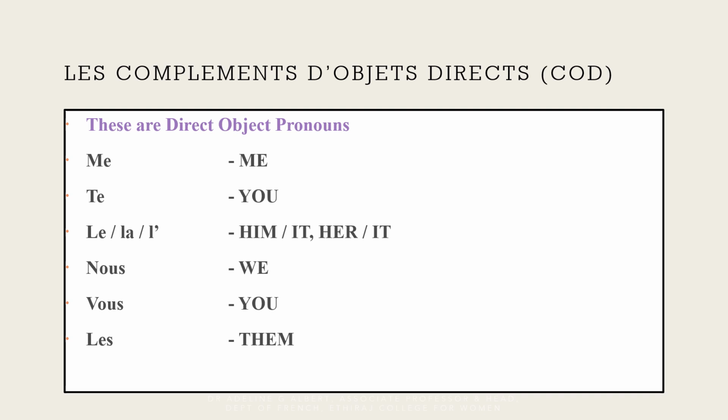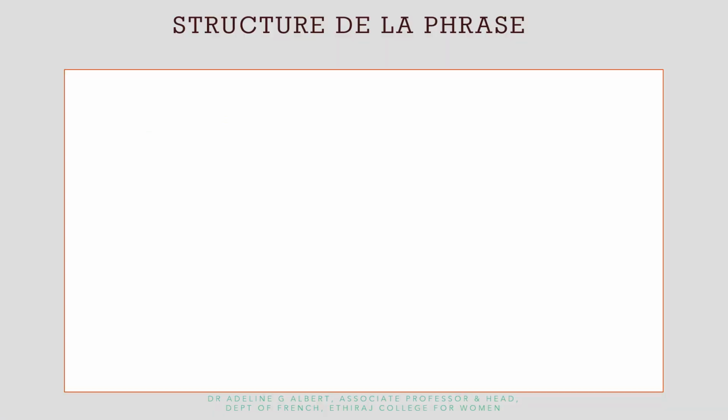Alright, for example, he sees me. Me is a direct object pronoun in English. In French also it is me, but you pronounce it as me. Alright? S'il te plaît. If you please, s'il te plaît, te is your direct object pronoun. S'il vous plaît, vous is your direct object pronoun. Il in the s'il vous plaît is your subject. D'accord? So I will teach you how to go through this step by step.